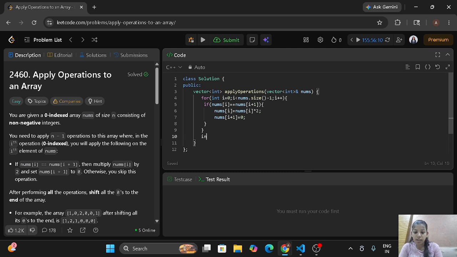Now we will take another integer, say j, initialize it with 0. Then we will run a for loop from int i equals 0 to i less than nums dot size, i plus plus.